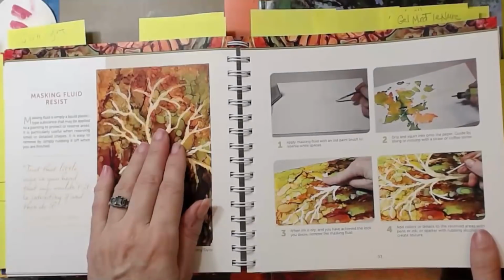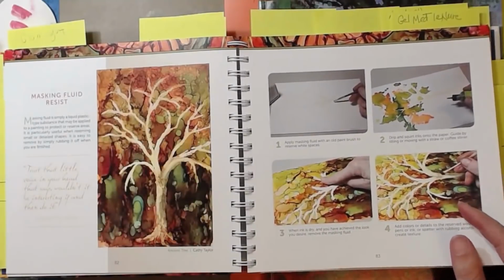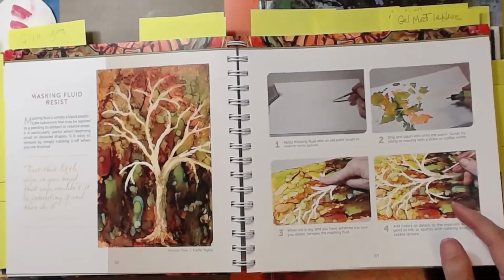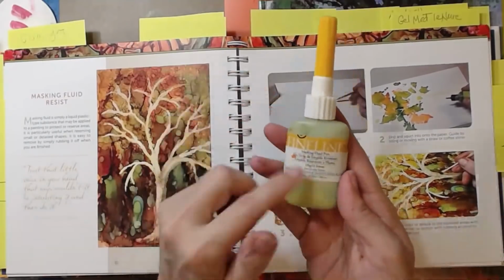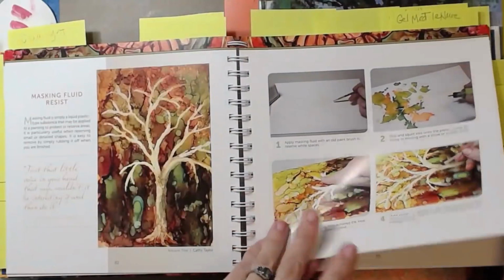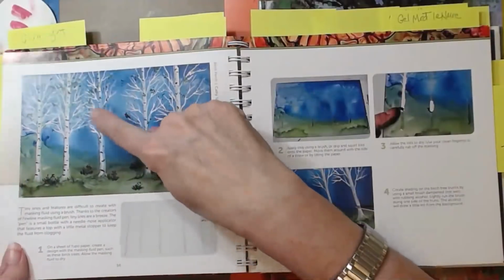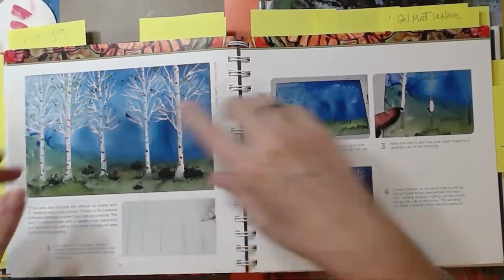This was masking fluid, and I like this. And I thought we might try something. We don't have anything to lose because we're trying to use up the masking fluid in the fine liner bottle. So we can try something with that. So she did the trees. It was very similar to the Fast and Fun watercolor.